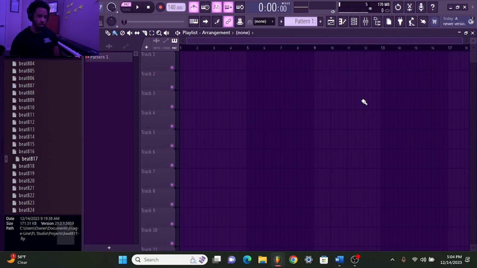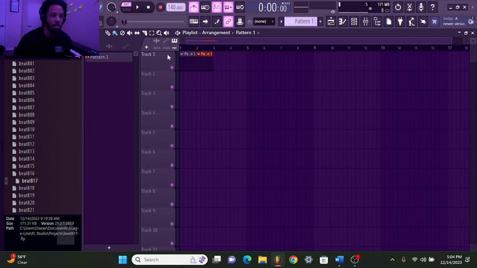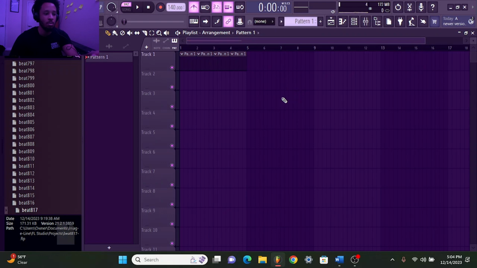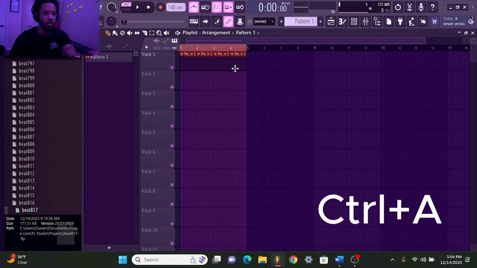Alright, first things first, I'm just going to do the overall stuff that basically everyone should know, but if you're a beginner, you probably don't know. If you want to duplicate this pattern right here, you press Ctrl, left click, and then drag over, or you can do Ctrl A to highlight everything.